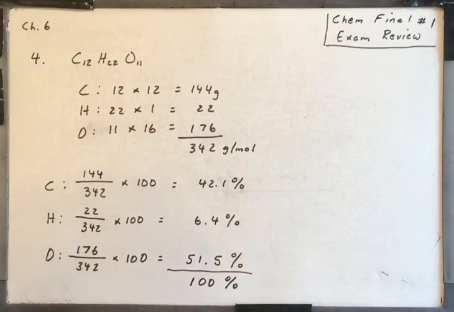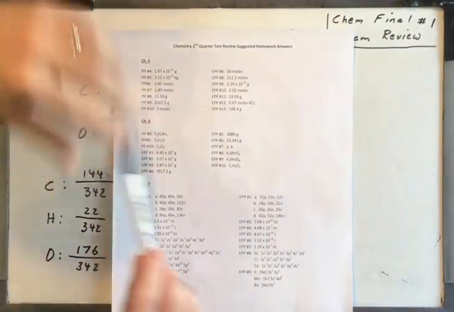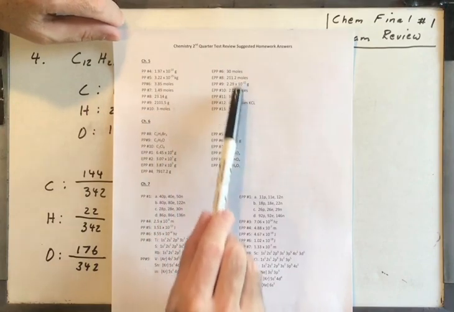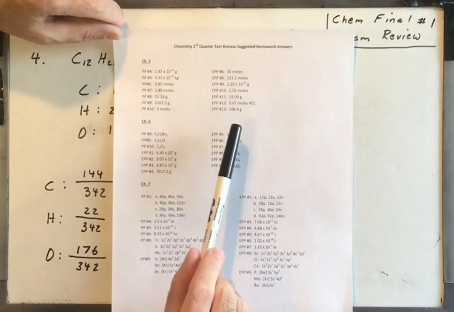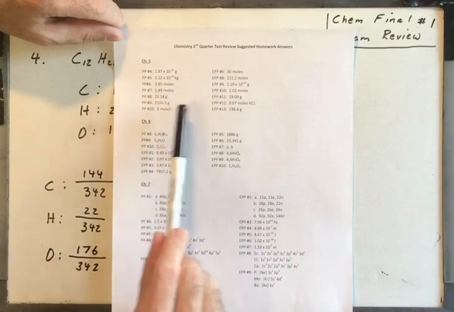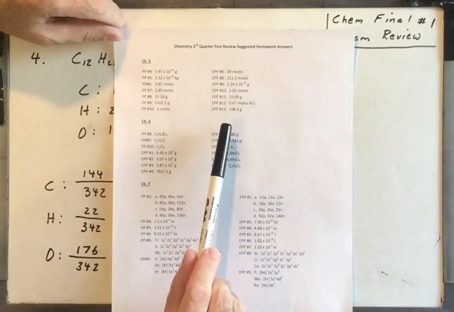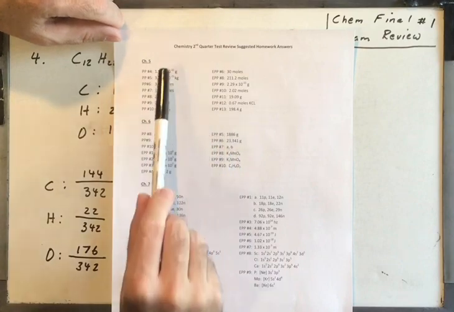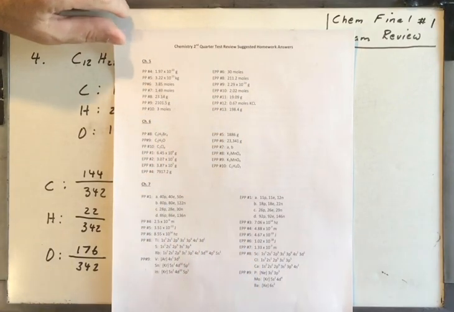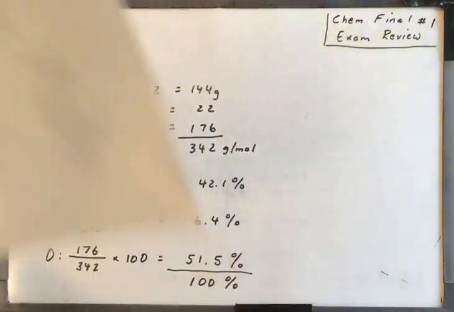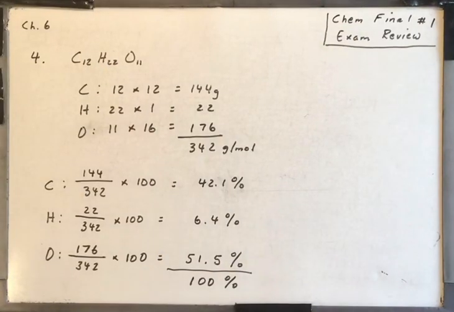Okay, so that does it for video number 1. Just make sure that you go back and start working some of these practice problems and extra practice problems. You'll need more. This is a closed note test, so you will need some experience with some of these before the final exam. So work some of these, work some of the ones from number 6, if not all of them. I mean, it would be best to work all of them. And I will talk to you in video number 2.